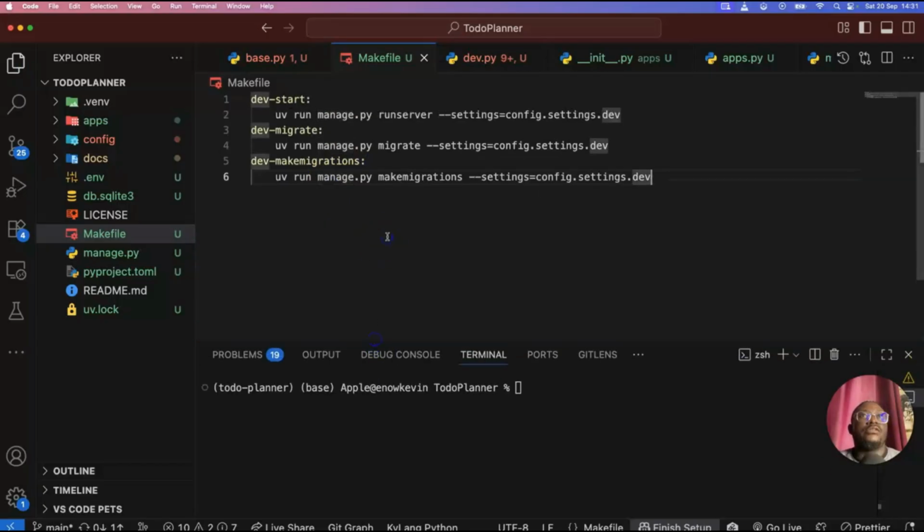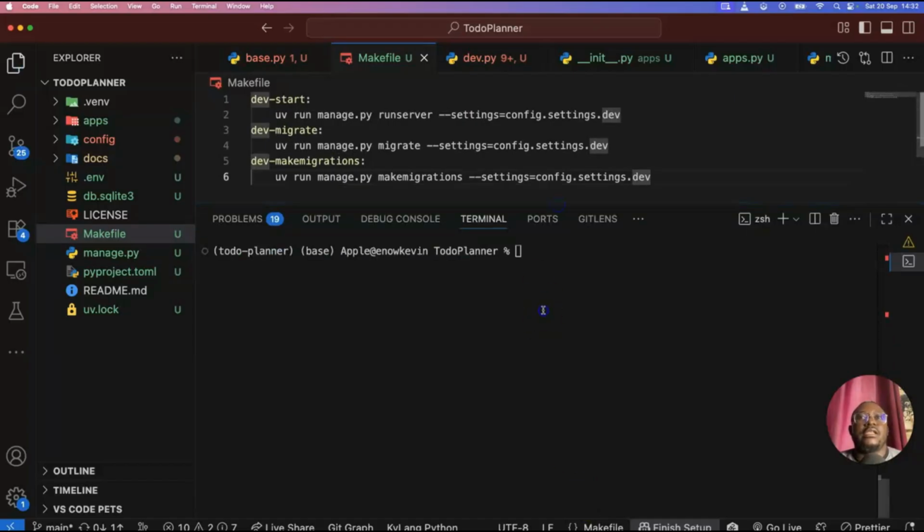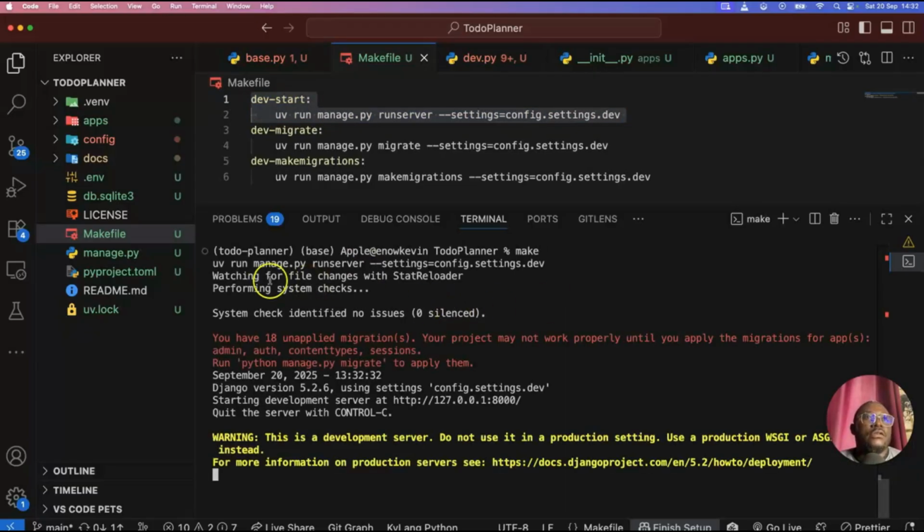All right, so I'm going to test with my Makefile and make sure everything works as expected. If I want to run, let's say, the dev migration, I'm going to say make dev-migrate. I'm referring to this shortcut, and this shortcut is going to run the command beneath it. But when you just do make like this, it always takes the first command that comes in your file. So in this case, if I want to run the development server, I can just say make, and it's going to run the uv run manage.py runserver.